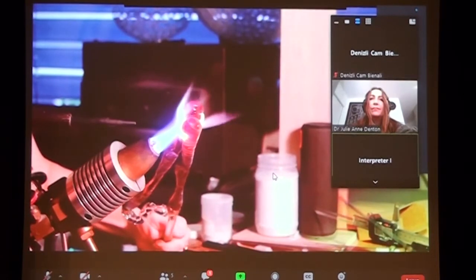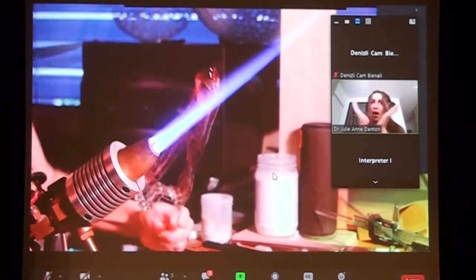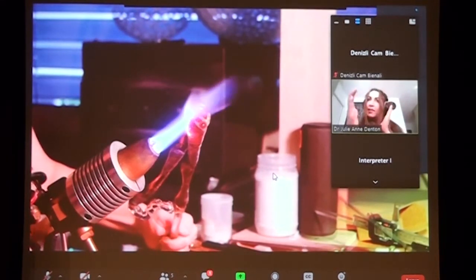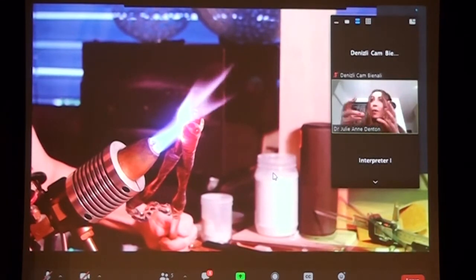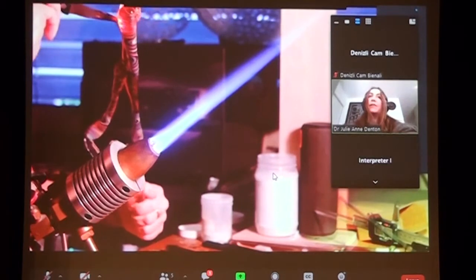So these sharp angles I was speaking about, I've worked them on the front side of the figure, and now I'm working them out on the back side of the figure.